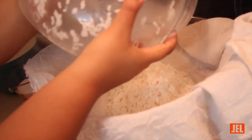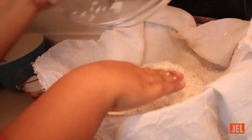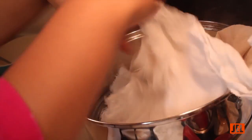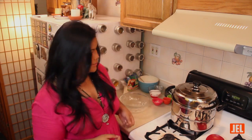And make sure it's one flat layer. Kind of like this, flatten it out, and then just cover it up with the cheesecloth. And just place the lid and let it cook for about 8 minutes, and then we're gonna check if it's tender or not.